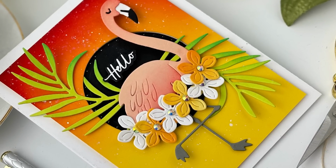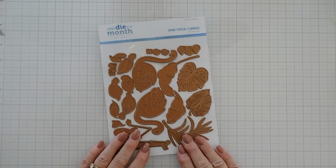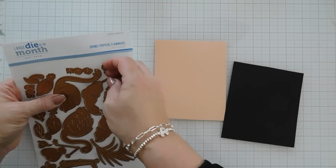Well, today we are going to create with the Spellbinders Large Die of the Month Club kit for May 2024. It's called Grand Tropical Flamingos. It just says summer, and I thought we'd make a fun tropical card today. We're going to start by doing some die cutting.